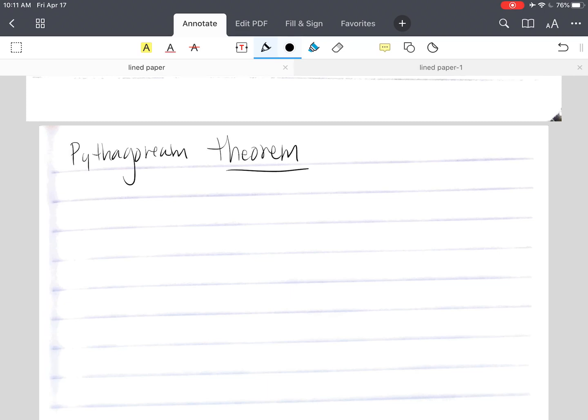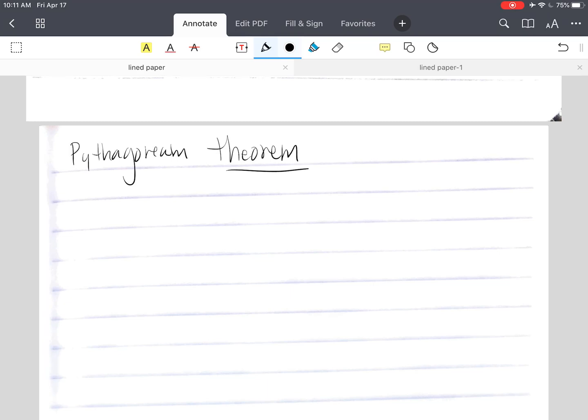Pythagoras was this dude who loved mathematics so much that he legitimately formed a cult. He formed a cult of people that would get together and all they would do is drink and do mathematics together. Okay, you can look this up legitimately. Pythagoras, the Pythagorean cult. Now he didn't find this theorem, the Pythagorean theorem.